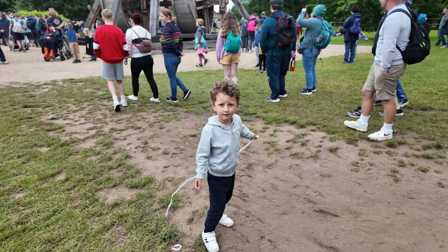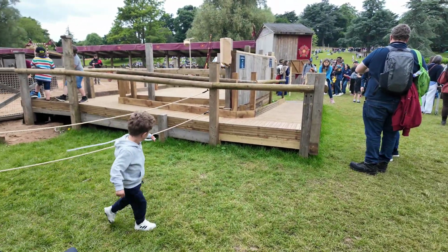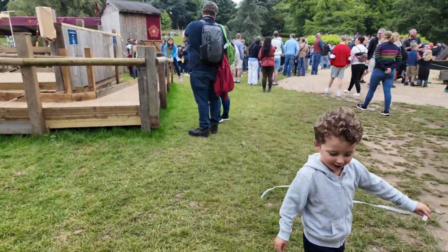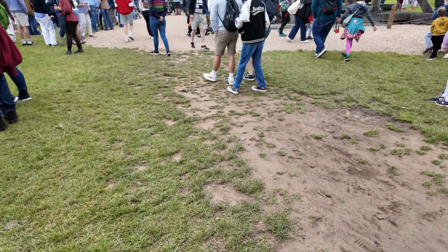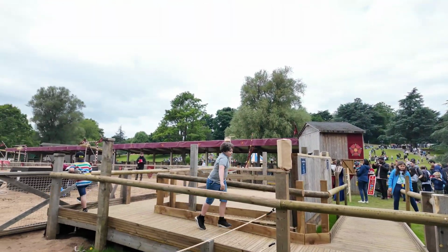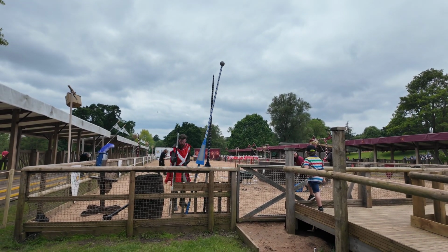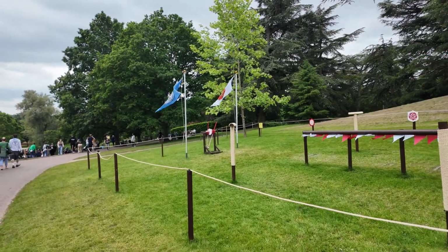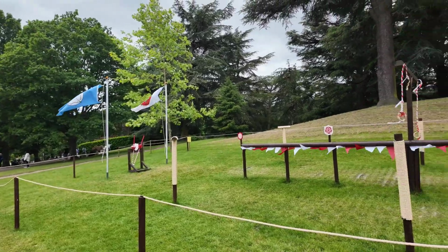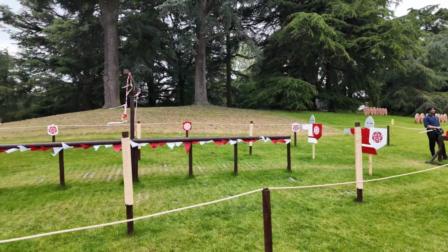We saw the horse stunt riders, didn't we? That was really cool. Really good acting, good storytelling, good effects. Oliver's got a ribbon. So yeah, that's the highlight of the day by far. If you come in, definitely come on a day where this is on, because this is fantastic. If after watching that show you're inspired, there's a little jousting academy for kids, which is an extra charge, £6.